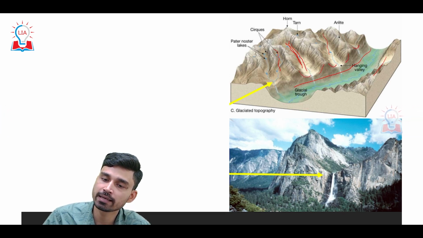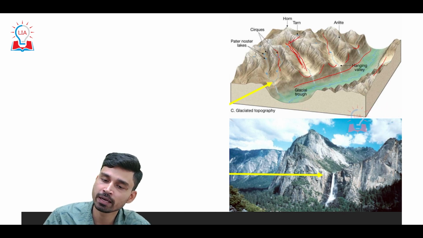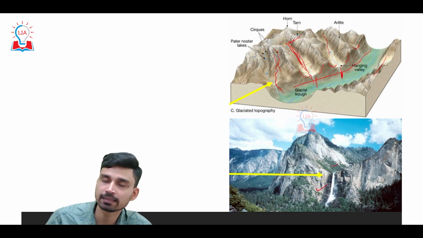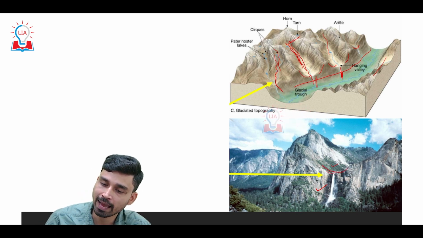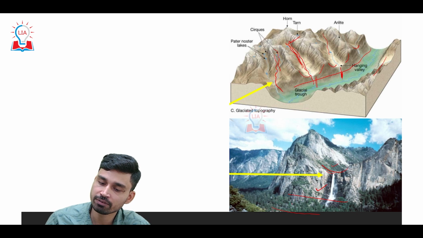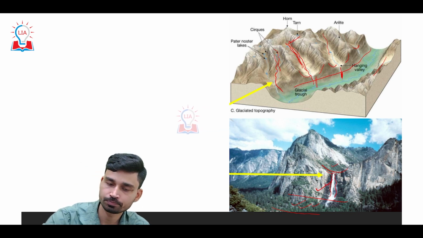And as you can see, as the Earth enters into a warming phase, we can see the movement of this water from this hanging valley, which is falling down in the form of a waterfall. This is one example of a waterfall in the Glacier National Park of Montana, California. This is the example of a hanging valley. This is the main valley, which you can see is currently occupied by dense vegetation, and thus this waterfall is an example of hanging valley water.